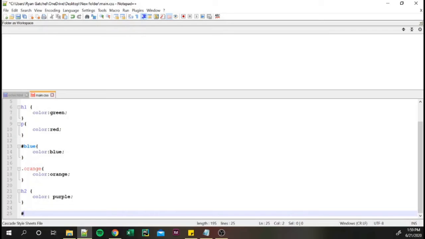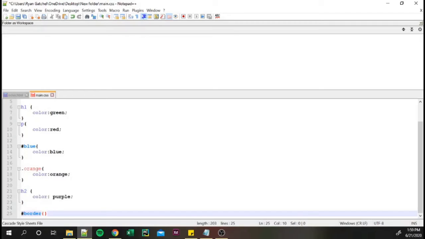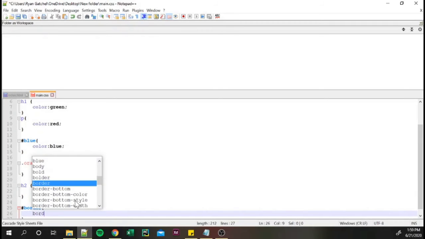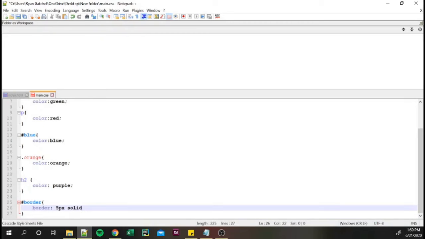And it was ID, so I do pound sign, do border, and then we're going to create the border itself. We'll do 5 pixels, so that's how large the border will be. It's going to be solid. You can do solid, or you can do like dotted, and then we'll make the border red so it'll show up.